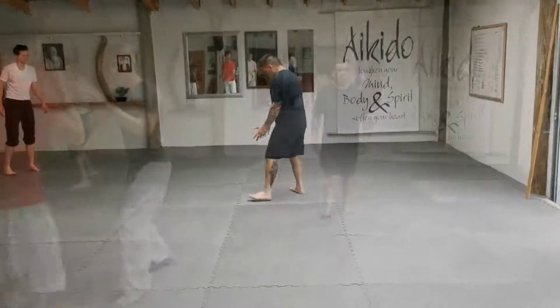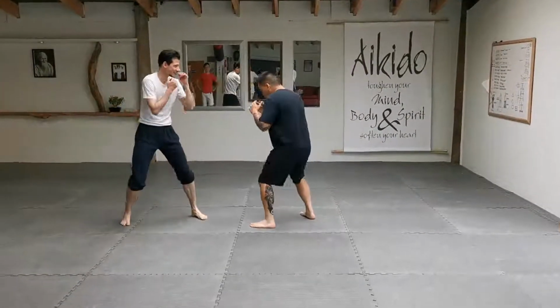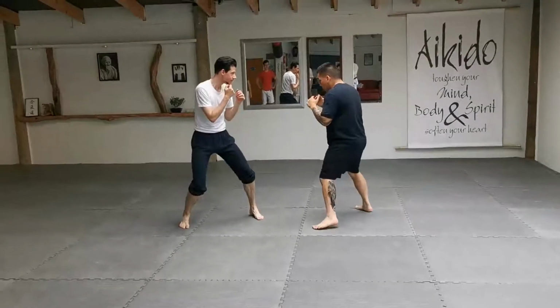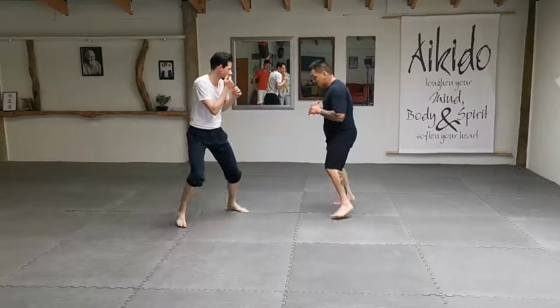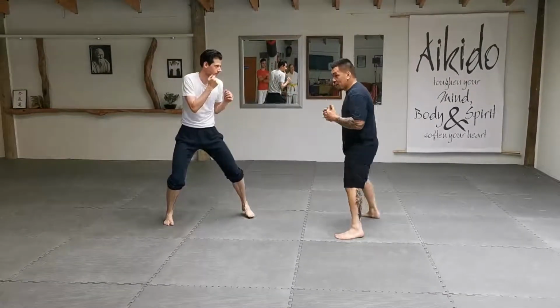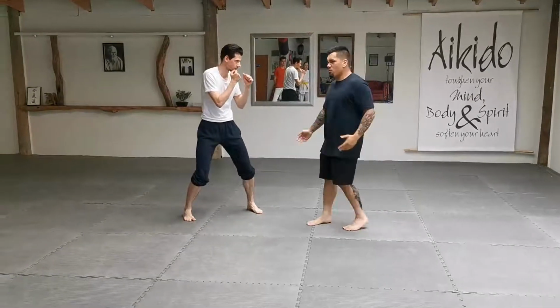Alright, so just like the last one, we're going to pick up the speed side to side. Again, really make sure it doesn't turn into this. Alright, obviously, big target, can't do much here. If I want to move backwards and forwards, throwing shots, I lose a bit of my rotation.